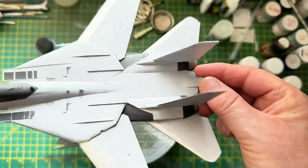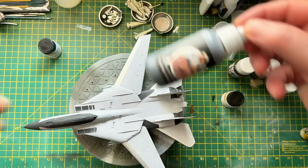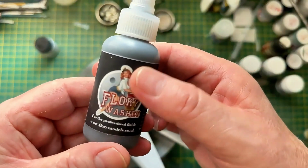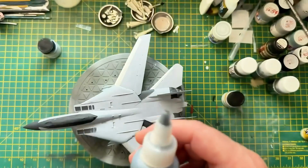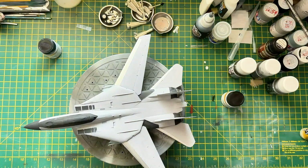I'm going to put on the decals and then maybe do a wee slight bit of weathering with Flory wash, dark wash. Just put that on lightly to show a bit of weathering, and then I'll put this one to bed. It's been a bit of a mess. But anyway, I just wanted to show you the update, guys, where we are.